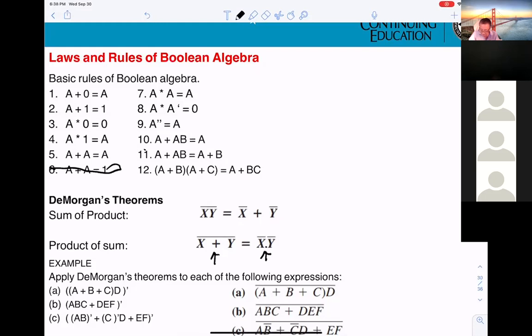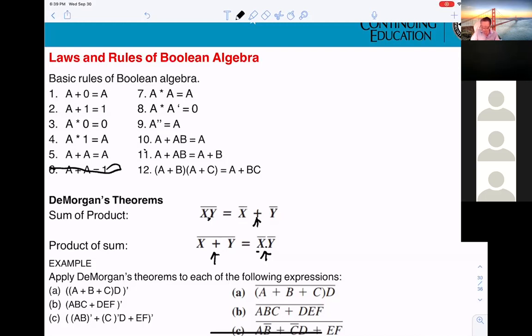That means the sum here, adding, turns out to be multiply here. That's what they call a product. Sum to product or product to sum. This is the product X times Y. You want it to be a sum: X turns out to be not X, Y turns out to be not Y, and X times Y right here turns out to be or. That is converting from product to sum or sum to product.